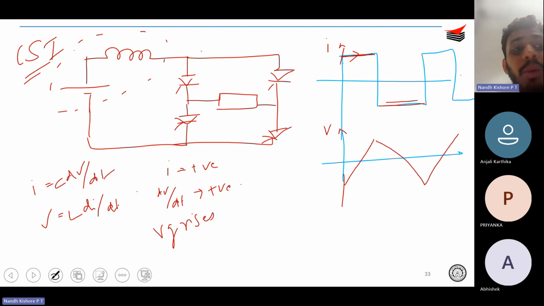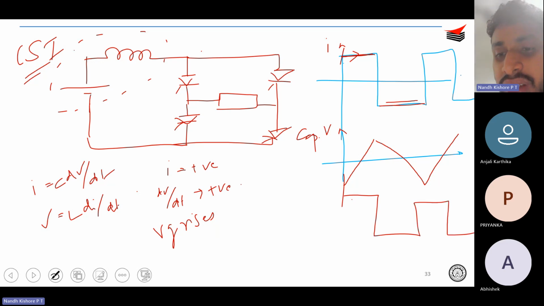Okay, this is completely opposite to voltage source inverters. In voltage source inverters, you saw that if your V is a square wave, then your inductor current will be triangular, right? V is equal to L di dt. Over here, it is a complete opposite analogy. Your I is a square wave, therefore your capacitor voltage will be a triangle. Okay, it's a complete opposite analogy. Okay, opposite to VSIs. Correct? And of course, if it's a R load, the voltage is going to be like this. Got it?